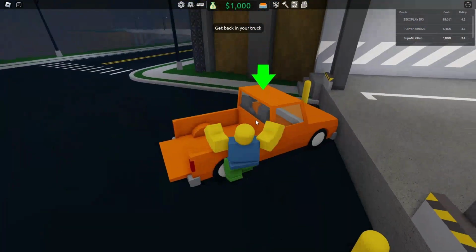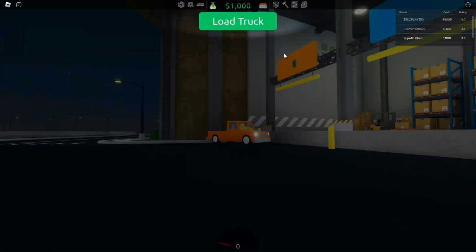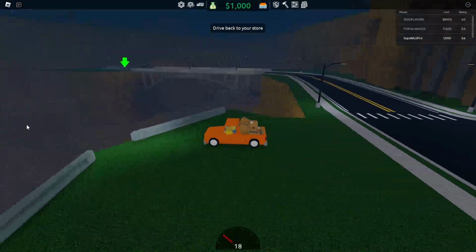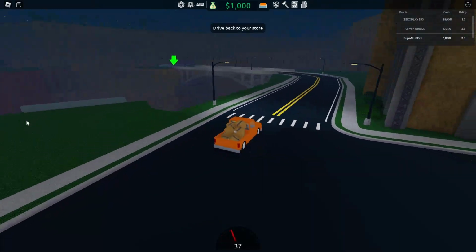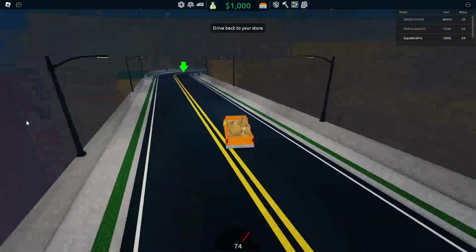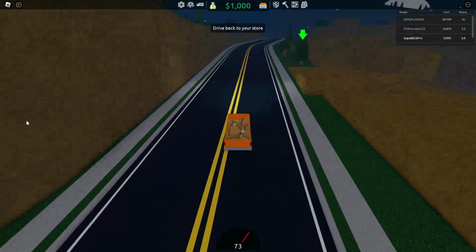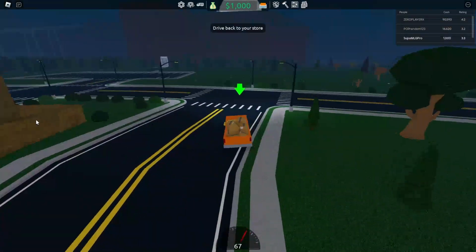Back in the truck. Bro, let me in the truck. Load the truck. Thank you. Let's drive 500 miles back to our... Oh, no! No! If I fell off there, I would rage quit the game, bro. That would be so bad if I fell off there, because again, no respawns, bro. And I'm pretty sure all the items would be gone. I hope we can hire a cashier, though, because that would be very helpful.